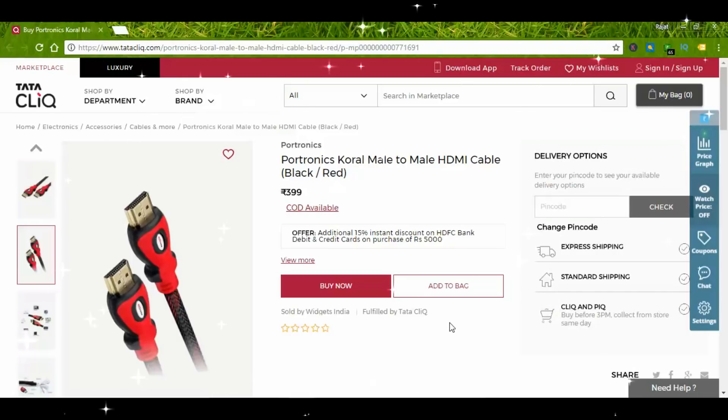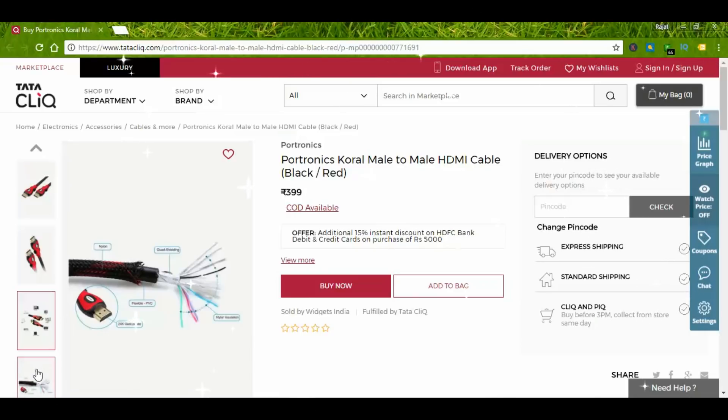Another daring experiment from my side. Instead of having bad experiences purchasing from TataClick.com, this is my another experiment purchasing from TataClick.com. This time the seller is Widgets India, which I personally blacklisted since I had always got strong products from Widgets India, either through TataClick or through eBay or through any other online site. Let's see what I received this time.